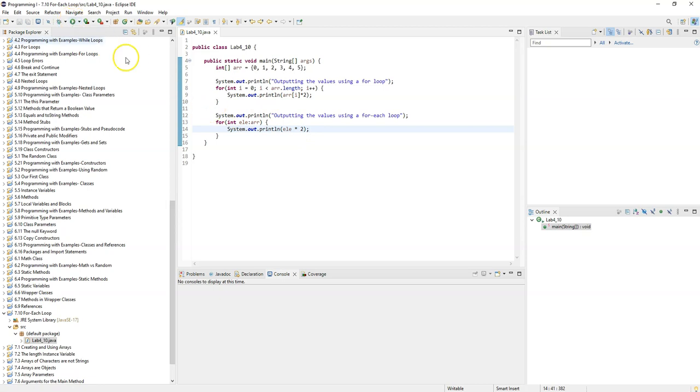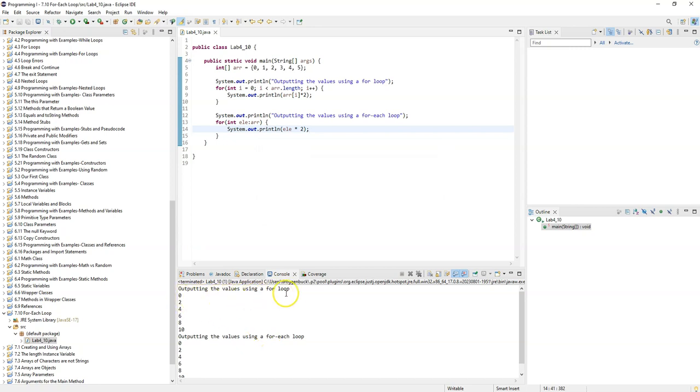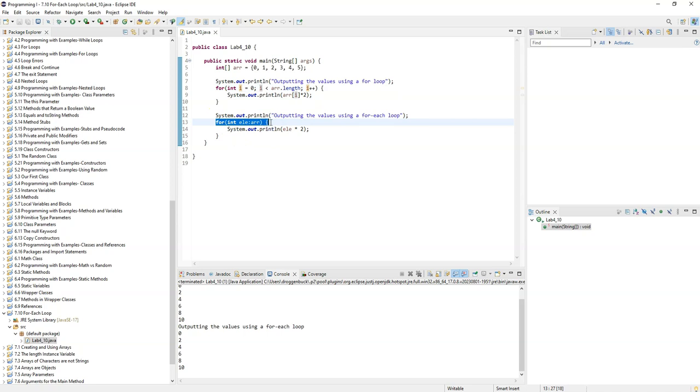And if we run this code, we get, outputting the values using a for loop, 0, 2, 4, 6, 8, 10. Outputting the values using a for each loop, 0, 2, 4, 6, 8, 10. And you can see just how much cleaner this is, because again, think about how many components we have here. We have the potential to make errors. Like we may initialize to the wrong value. We may go too many or too few iterations through that loop or through that array. And here, if we have the wrong incrementer or decrementer, that could affect things as well. But here, it's pretty straightforward. It's going to pull every single one of those elements and it's going to use them.